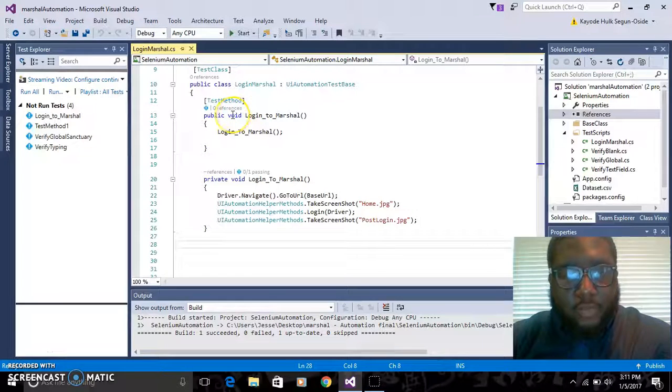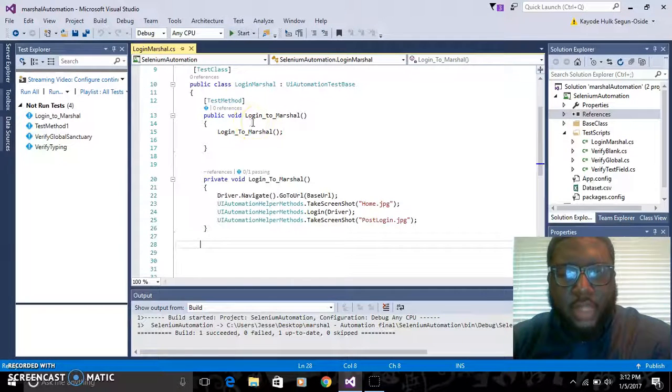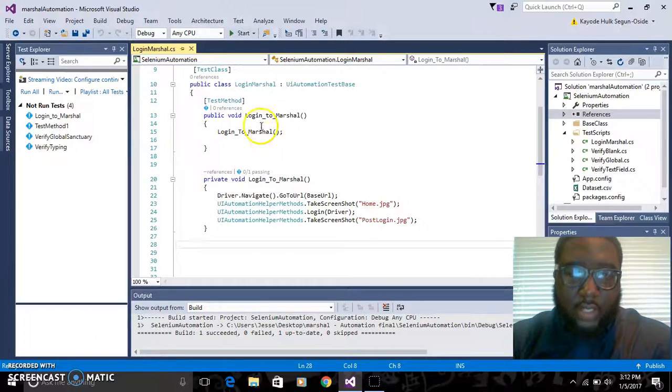But void is something more code related. It is not essential to the test. It could be, it doesn't have to be void. It could be static, maybe. But void essentially means that this method will not return any values. Now, if you don't understand what that means, it may be something you want to look up. I can explain it really quickly, but it basically means that sometimes you want, kind of like a calculator, the method to return a number or some kind of result to you, and this will not return any result. That's basically what it's saying.